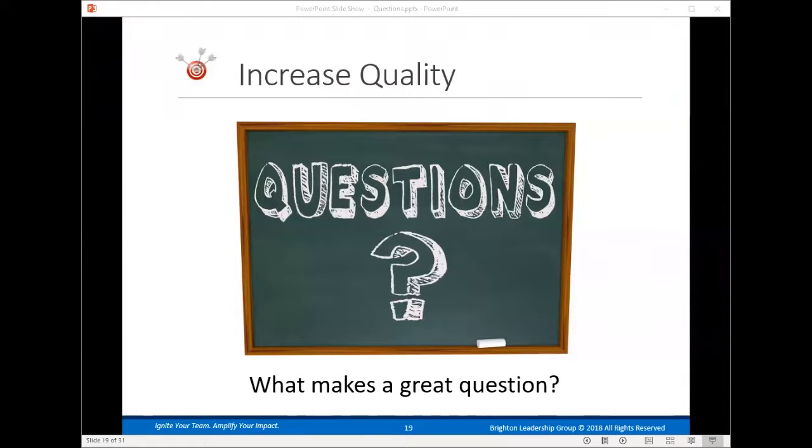And I find that in the leaders that I coach and work with, one of my tips and recommendations is to prepare in advance some questions. And whether or not you actually use them, they'll be tuning your brain into the fact that you need to ask questions. So that's why I love having the question collection. I can skim through them and say, are there some appropriate and useful ones that we can use?